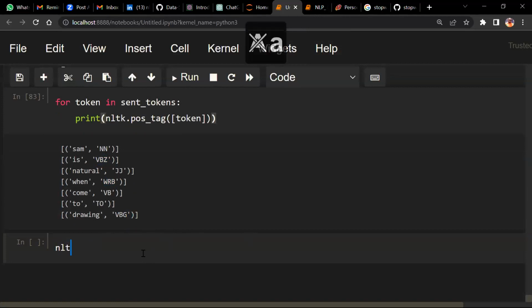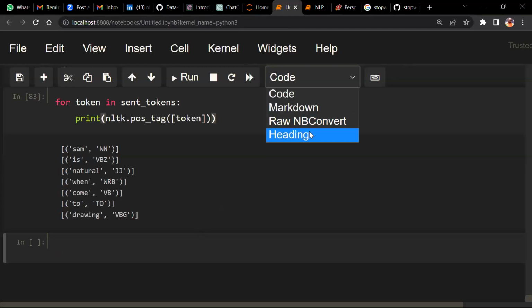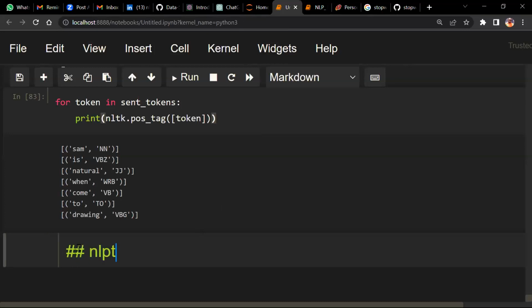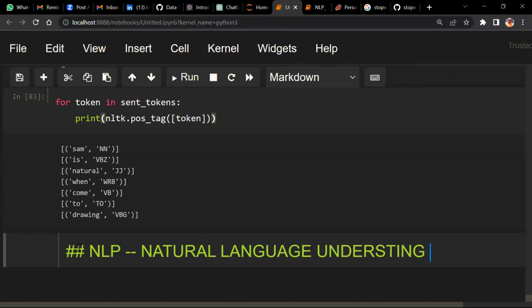So today what we did in NLP is we discussed the concept called NLU, natural language understanding. Do you see, do machines understand the language or not?